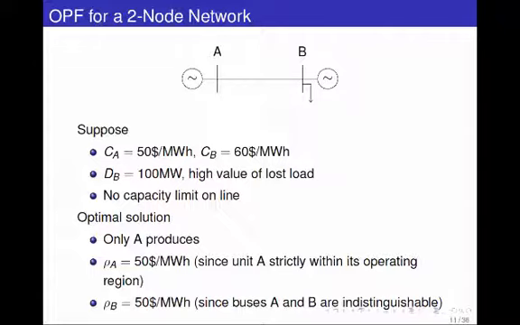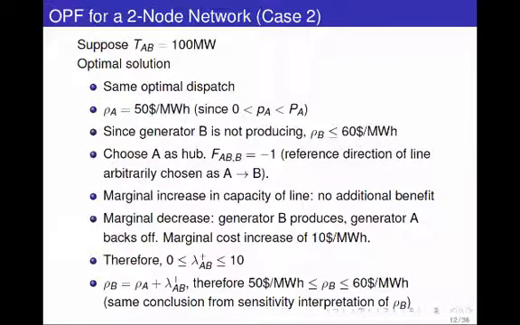And pay attention to the fact that this is now a directed arc. So line AB means that how much power will flow in this direction when I'm shipping 1 megawatt of power from bus B to the hub? Minus 1. Okay.